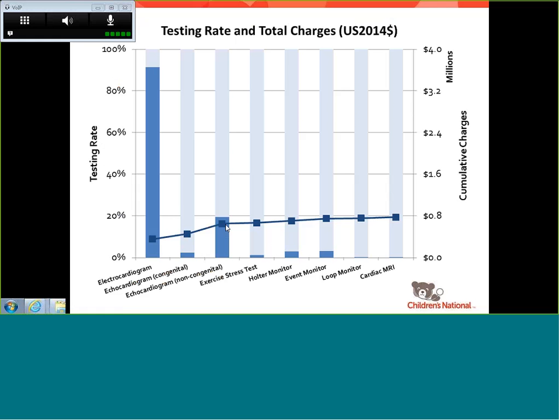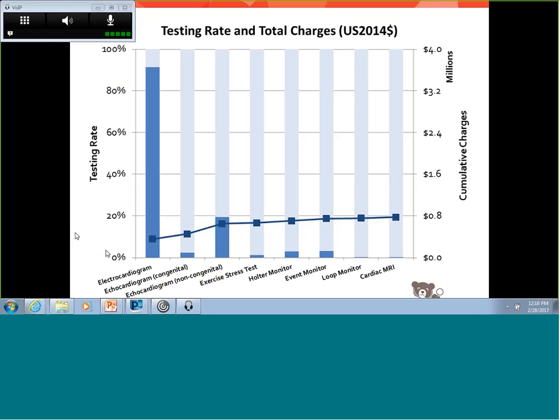So the next phase was to look at the pediatric health information database to identify how often the prices and the charges associated with each testing done. In the benign group, and here I'm looking at the 1,511 children who did not have any reason to be seen in cardiology, the cardiologist ordered an EKG in about 90% of cases. An echocardiogram was ordered in 23% of cases. We did exercise stress tests and multiple rhythm assessments as well as cardiac MRI.